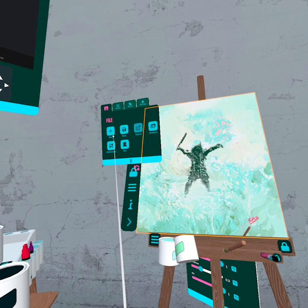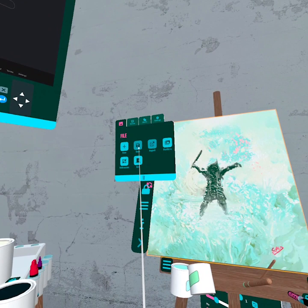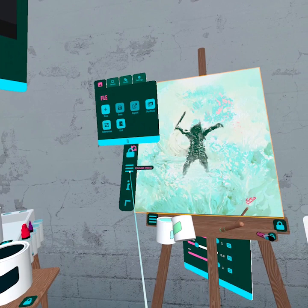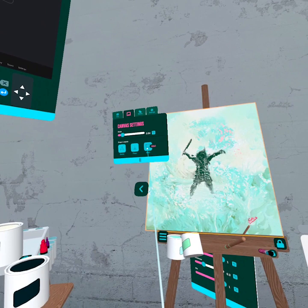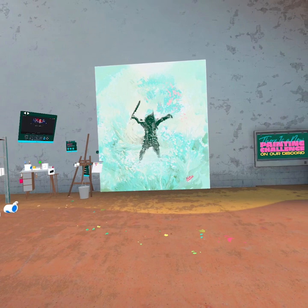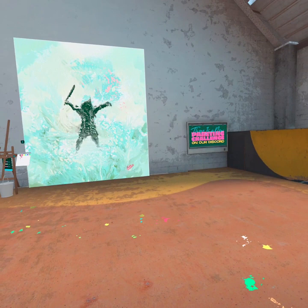Don't forget, save your work, save often. Save it with different file names if you are worried that you're going to screw something up and you need to go back a few steps. I didn't do that on this painting at all, but we'll see. All right, so I'm going to throw it up on the big wall and take a look at it. It's okay. Yeah, the final piece, more or less.